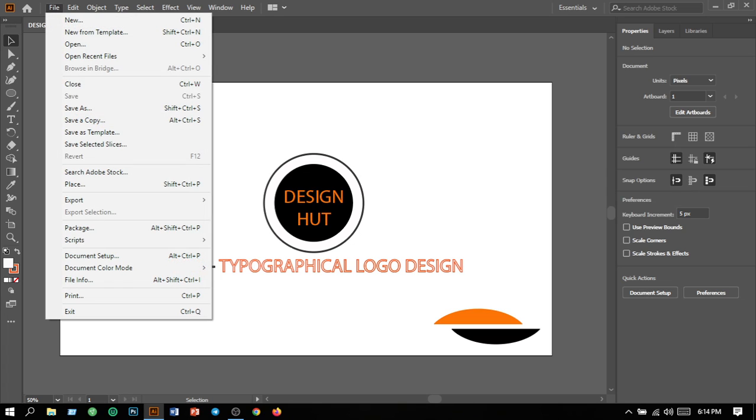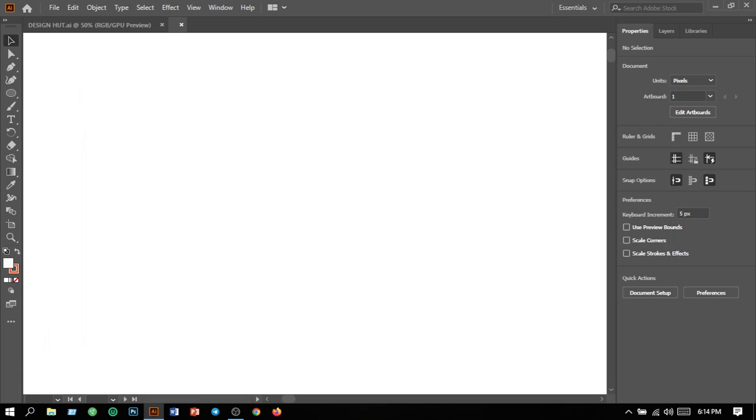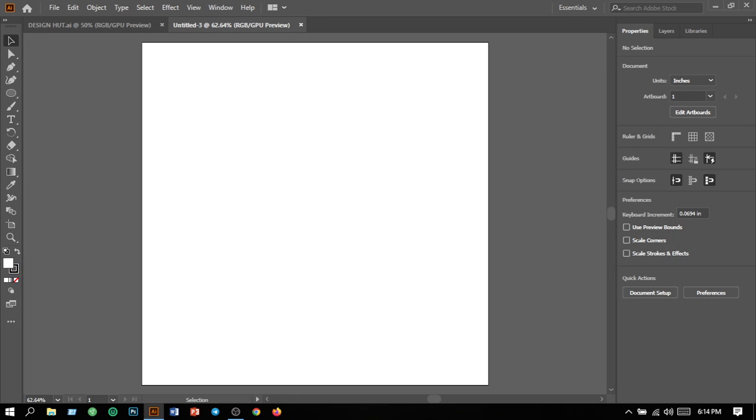Now I will go for the main design. So click here new, and I will always take the 10 into 10 inch template. So the 10 into 10 inch template is here.